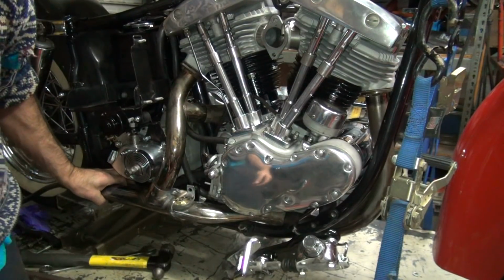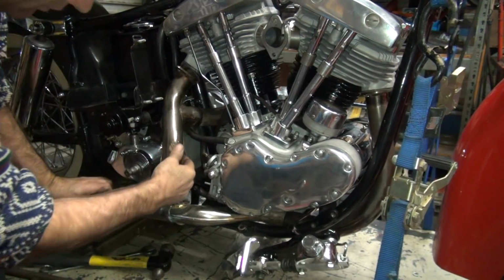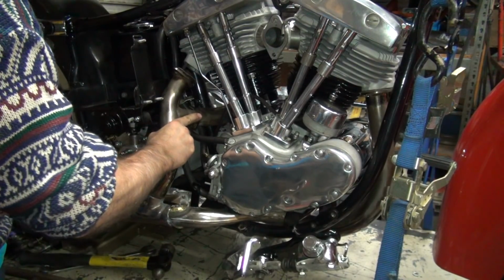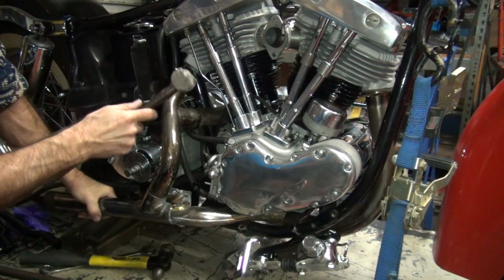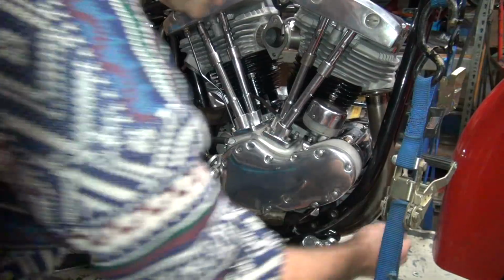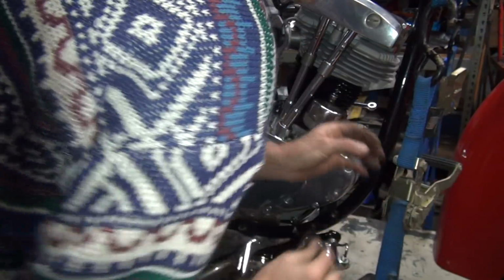It won't come out now that we want it to come out. See, I'm going to mark this thing so I see where it is. Give me an idea how far it actually is inside the pipe. Gasket. Okay, it's in there that far, further than I thought it was. That's a plus. Okay, it's out of there. Okay, head pipe's out of there. Gasket out.